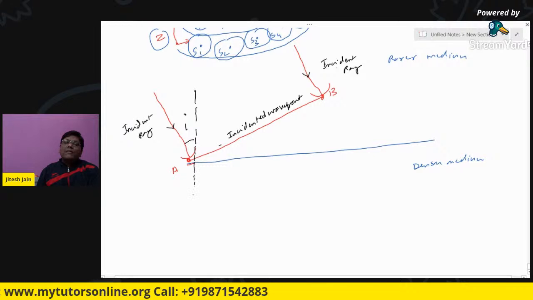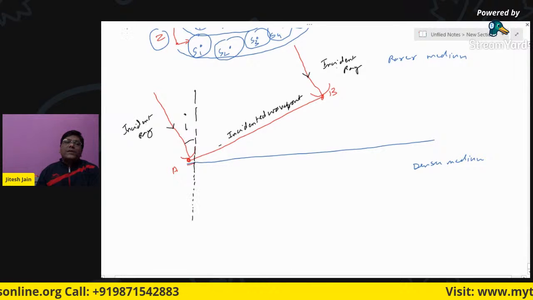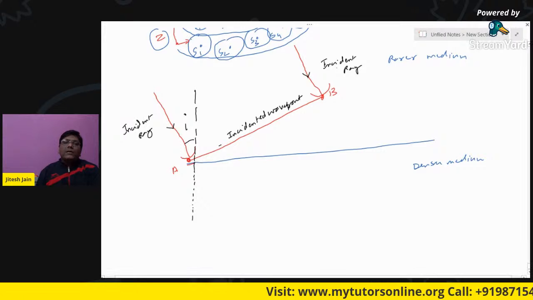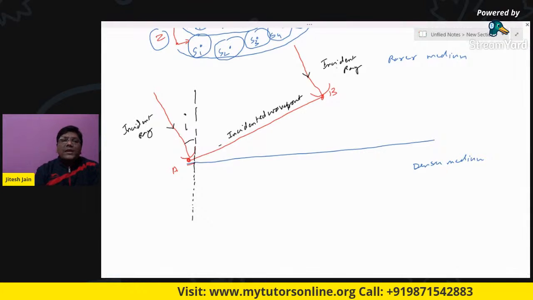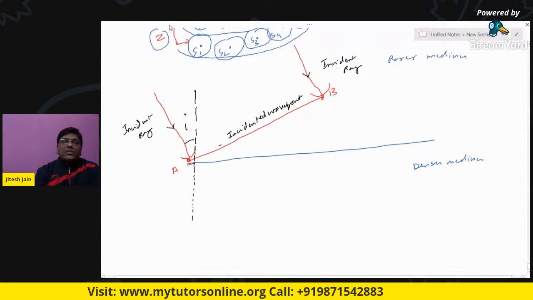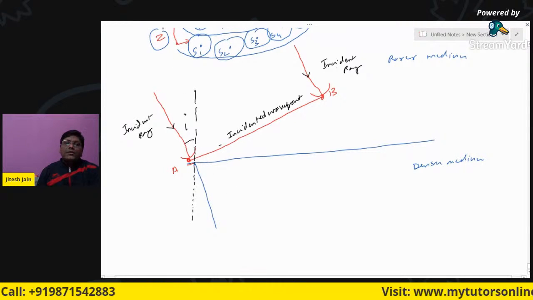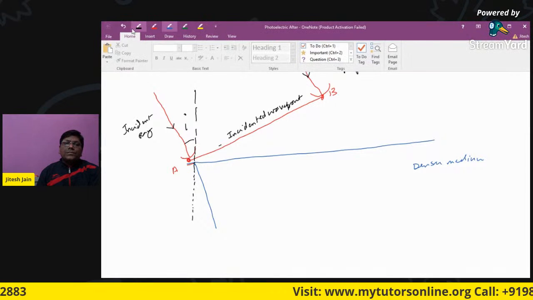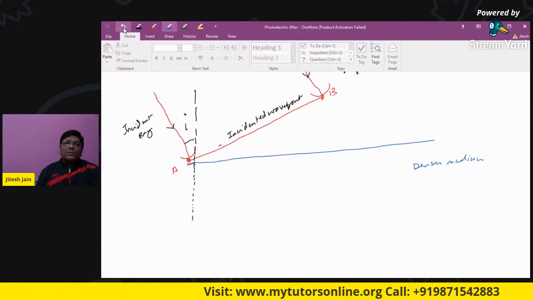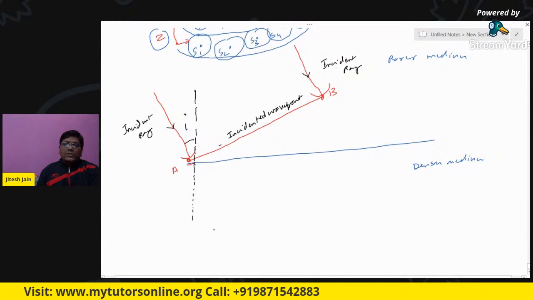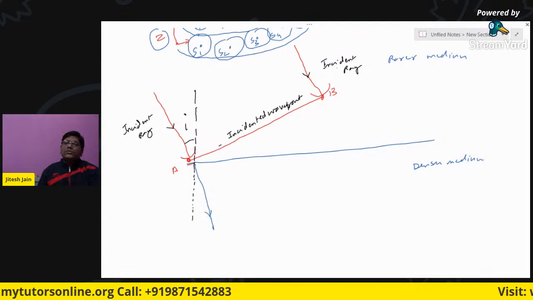The normal I will just extend. Okay, that means I will draw the refracted ray here. Let us see that. Whenever this ray strikes the normal and enters a different medium, that is a denser medium, it will shift towards the normal like this. Let me redraw this again. So it is going to shift towards the normal, right, like this.